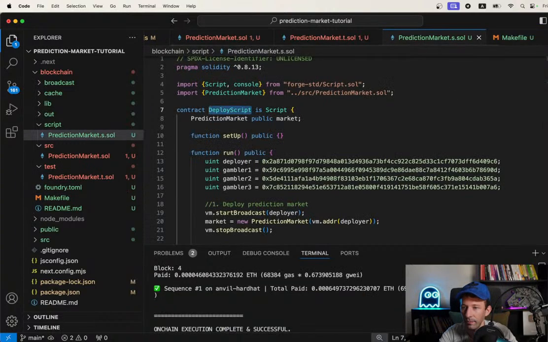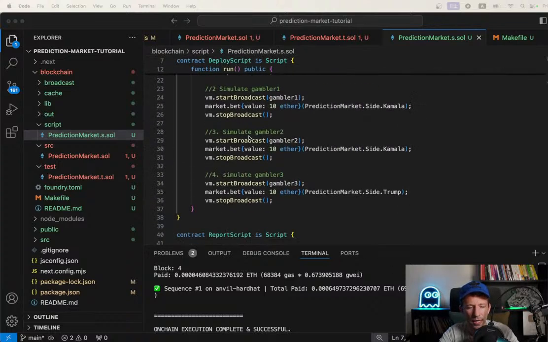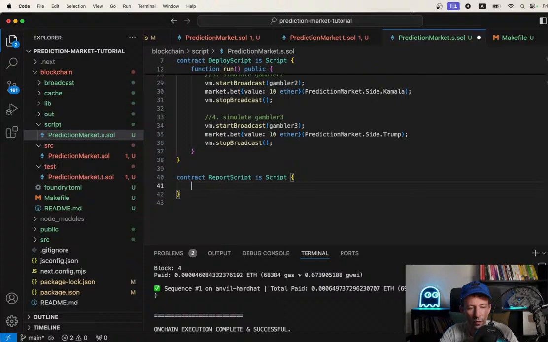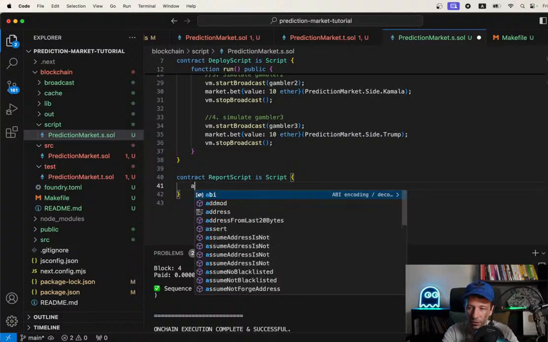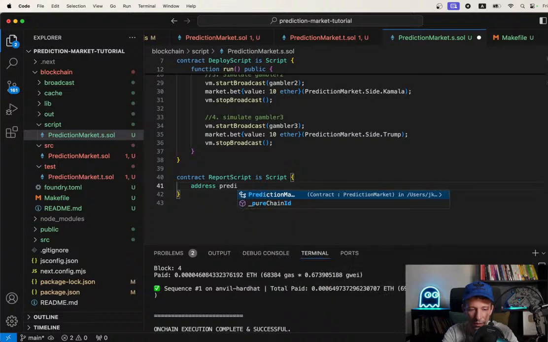Great. Now there's another script that I want to create, and this is a script to simulate the report. So once the election is over, it's going to simulate the oracle that's going to call the contract. So here, let's define the address of the prediction market.